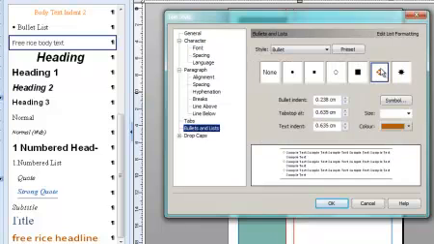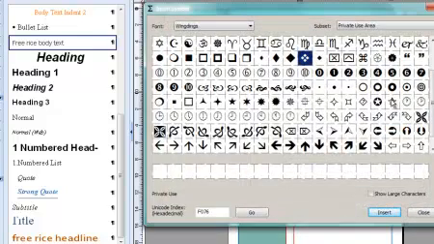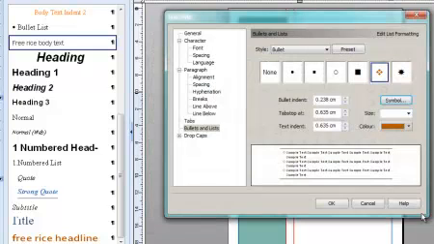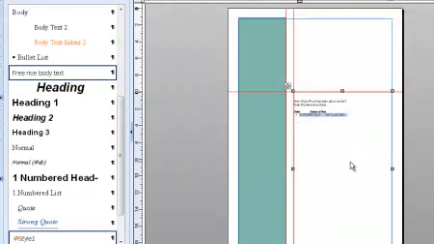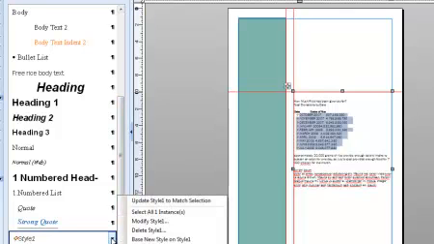Go to bullets, there's the bullet that I'm going to use. I could, as you can see, change the symbol if I wanted and pick any one of those, and there's no reason why not. I picked that one for my bullet point. The size I've not listed, so it'll be the same size as the font, colour and so on. Say OK, and now I'm going to attach that style. I think I'd best name that style, hadn't I?